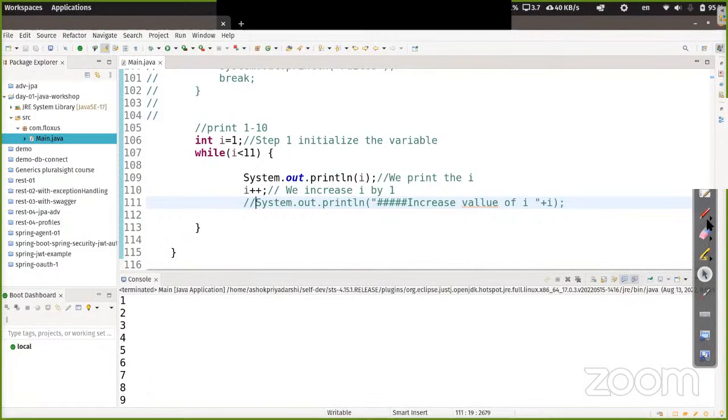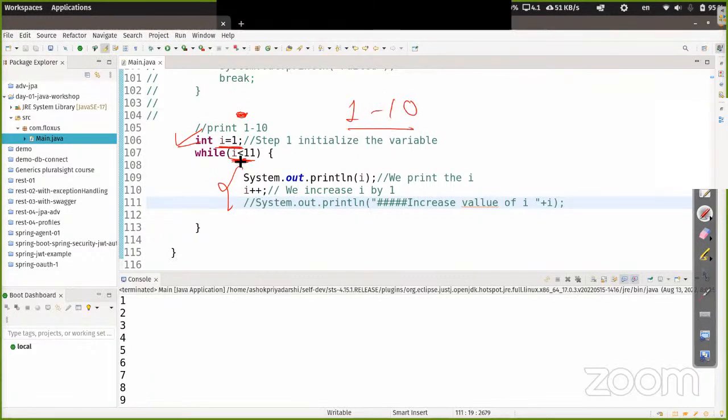The first thing we did is we tried to initialize this value since we were trying to print I 1 to 10. So we initialized with the first value, that is I. So here we write the condition at which this statement should not run. So what was the condition? I's value should be less than 11. Why should it be less than 11? Because we want the value of I from 1 to 10.